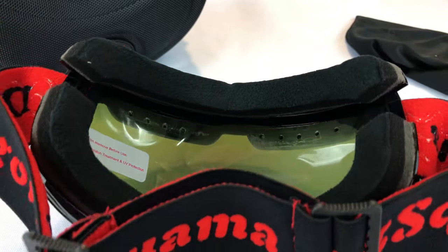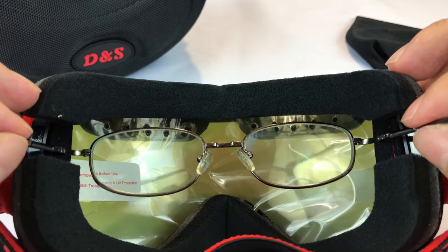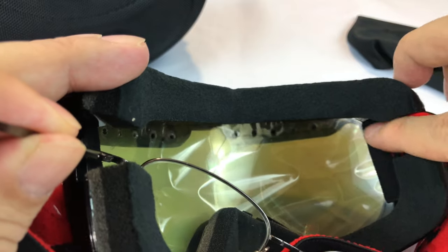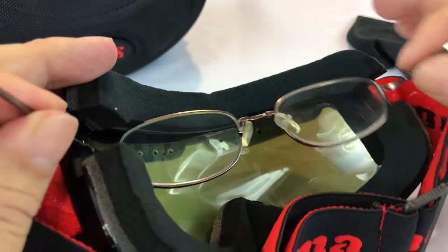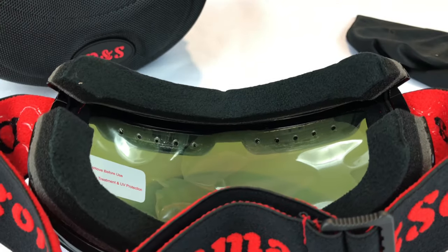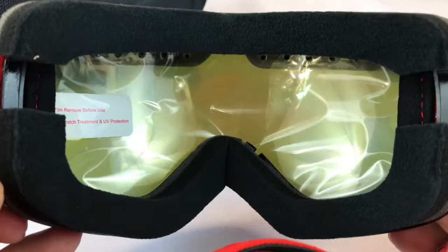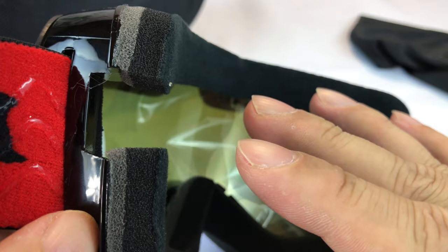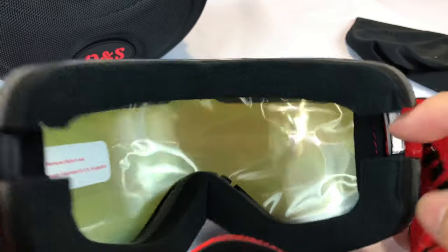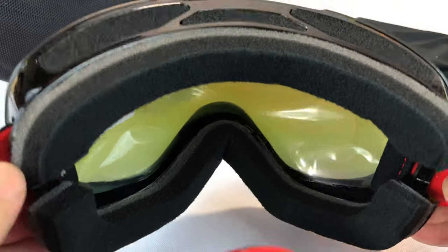That cutout is for glasses. Let me take my glasses here because I wear glasses. You should be able to put them on and wear your glasses while wearing these goggles, and they would fit in there and the goggles would actually kind of hold them on. There's a microfiber-ish kind of material in here that would probably keep your glasses from impacting the polycarbonate lens, but also brace them and hold them in place. I'm unaware of ski goggles that come in prescription form the way swimming goggles often do. These are a version of OTG — over the glasses — goggles that advertise that feature. There are definitely goggles that don't work at all with glasses, so if you wear glasses, keep that in mind.